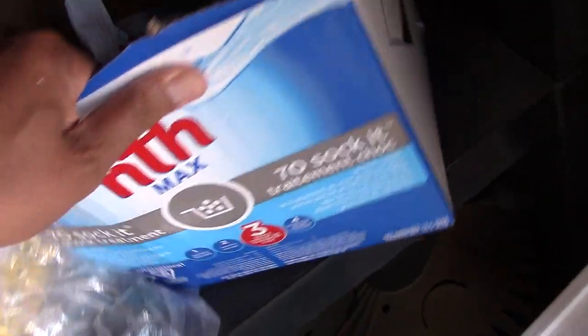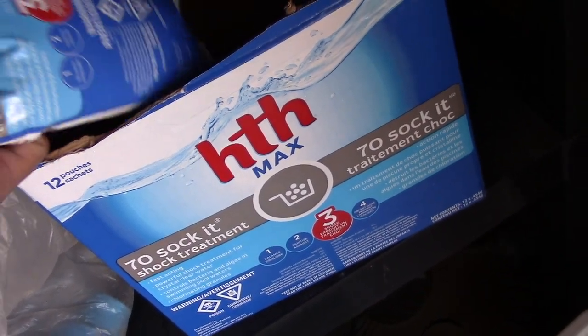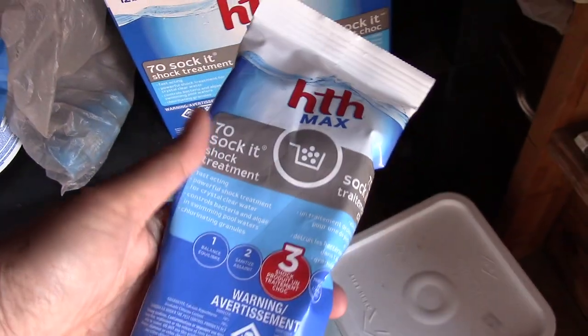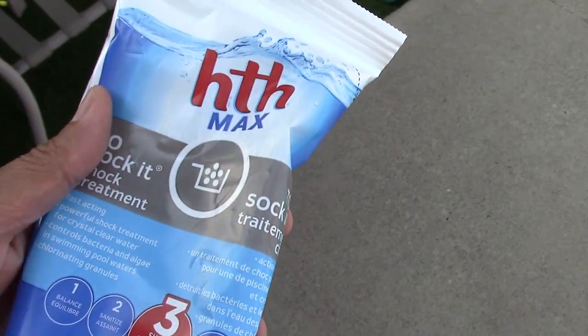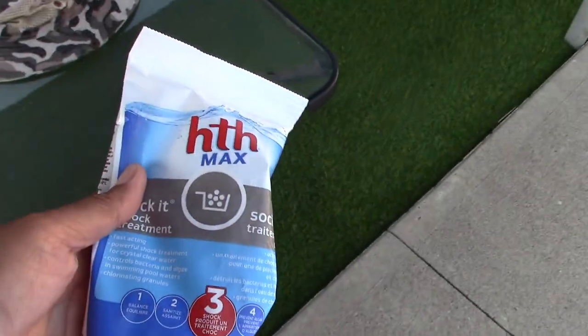Now I'm gonna grab myself some pool shock. I usually pick mine up at Costco because I think I get a better bang for my dollar. If I'm out of this stuff, I usually go to my nearest Canadian Tire and pick up some liquid chlorine, one or two jugs to shock it.